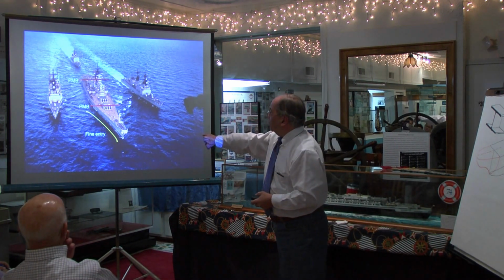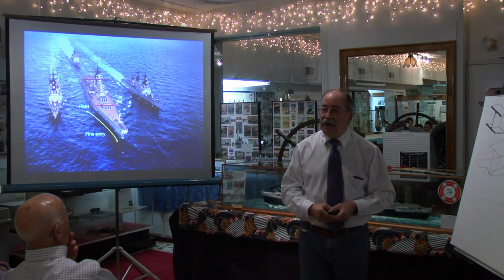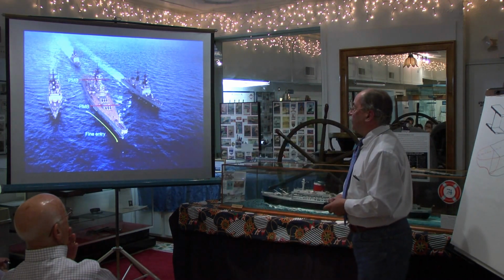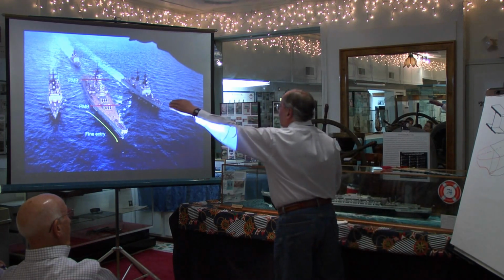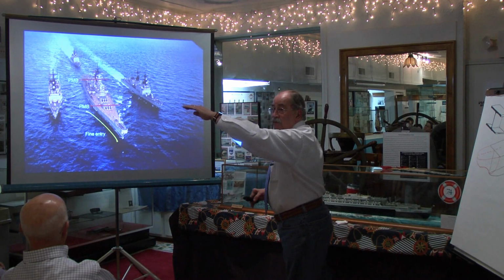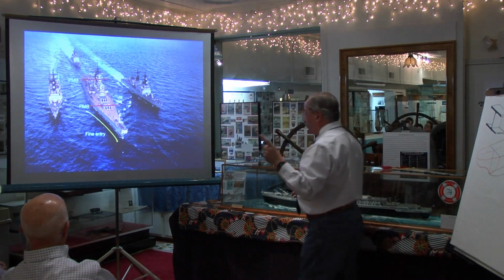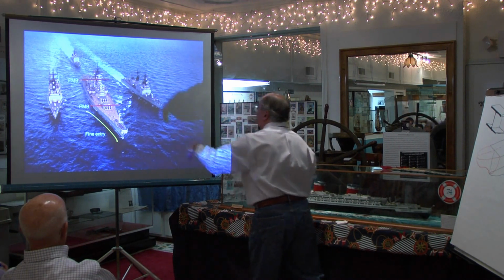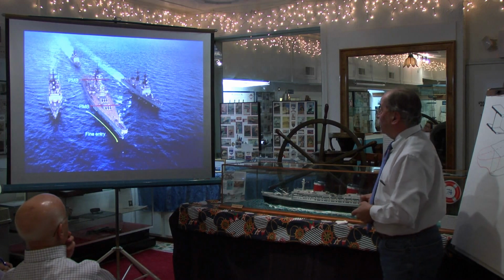Now the other thing I want to point out, the yellow line, you'll see I've put in what's called a fine entry. And I think a fine entry is fairly self-explanatory, and you can actually see that it's a convex curve as you look into the ship from the side. Now try and remember that, because we have a convex curve here, and that designates a fine entry for a ship.